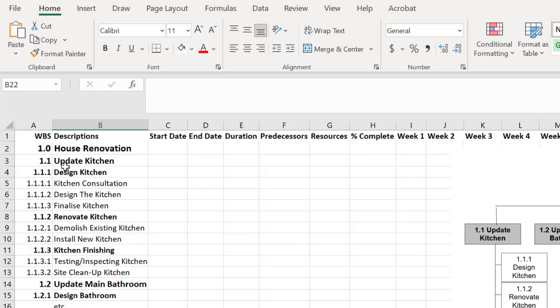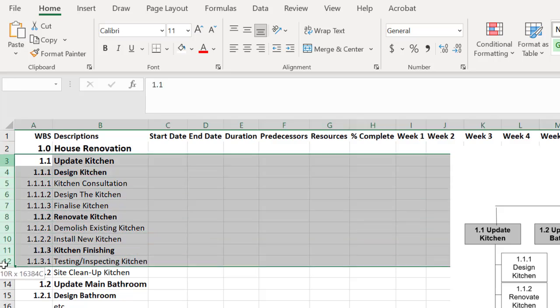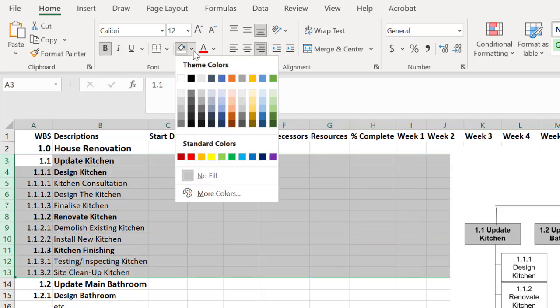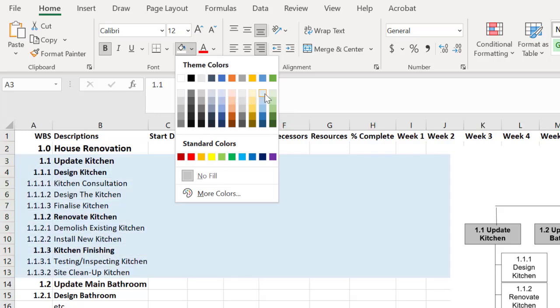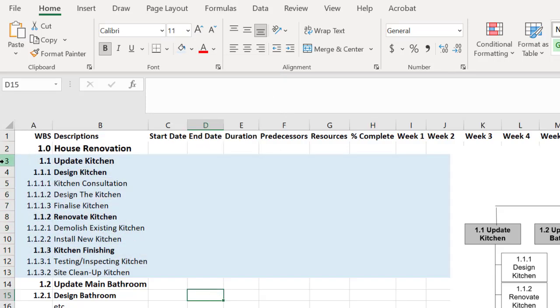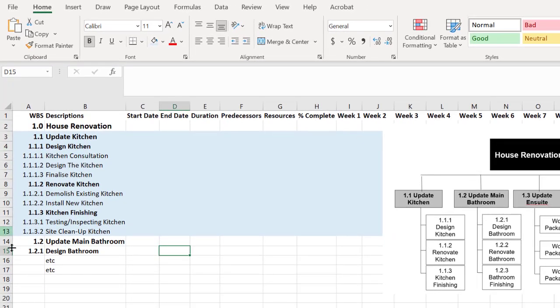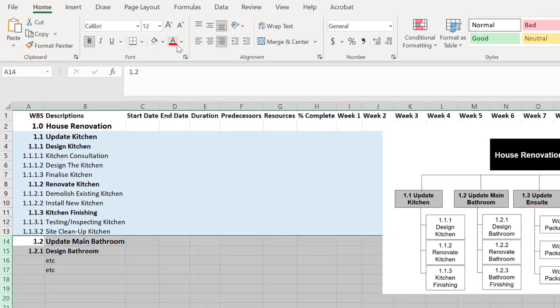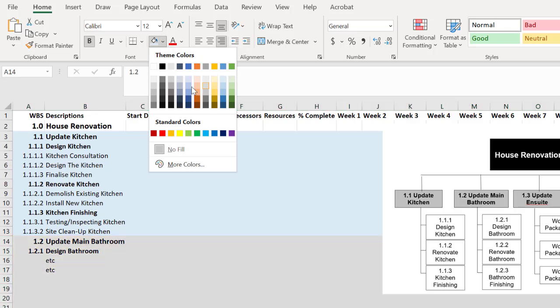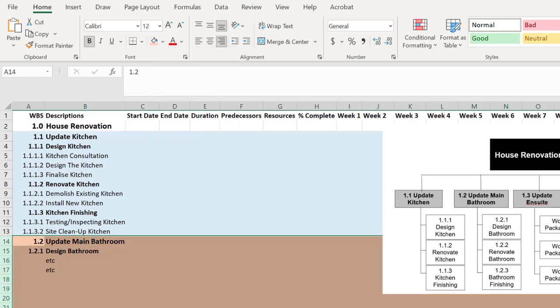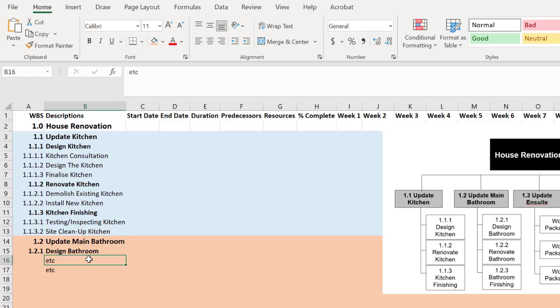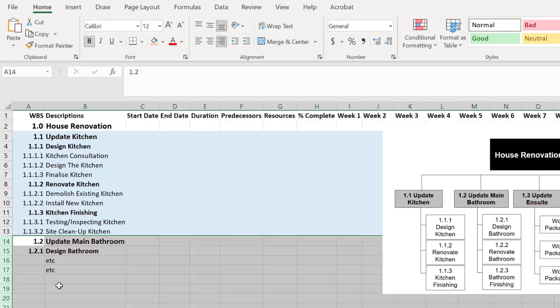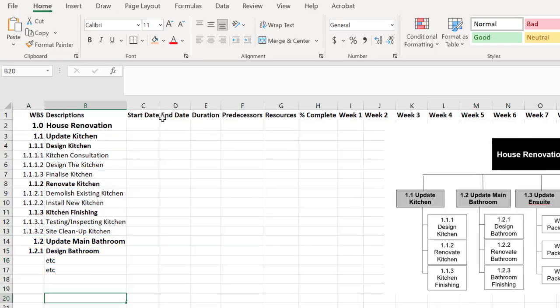The other thing you can do in Gantt charting software is you might decide to color code. So I could change all of the things related to the kitchen to another color just so it's a lot easier for me to pick up that I'm working on the kitchen deliverable. And you might do, for example, the bathroom in another color just to make sure that they're different and you can pick up where you are when you're talking to stakeholders or managing your Gantt chart. But for today, I'm going to get rid of that. I just thought I would show you that you can actually do that.